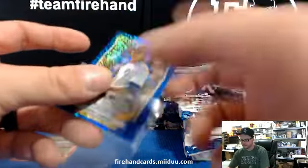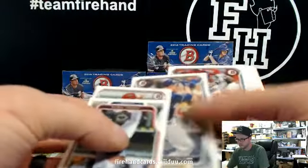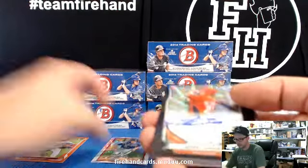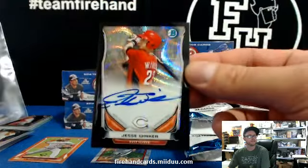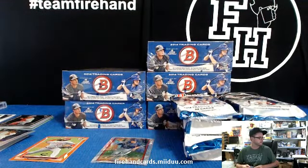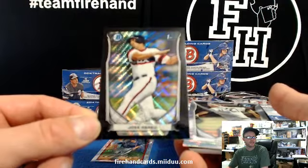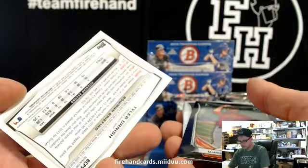Numbered to 250. Jonathan Crawford Tiny for the Tigers. We got a Wave Pack — good look. Autographed Jesse Winker, Black Wave — boom, bang, zoom. Cincinnati Reds, J-Dog 19, 36 out of 50. Jesse Winker Black Wave Auto. Your other Black Waves: Jake Barrett D-backs; Jose Abreu White Sox — that's nice; Silver Wave Tyler Danish also White Sox, number one of 25, 22 to 25; and Chase Anderson, Diamondbacks.